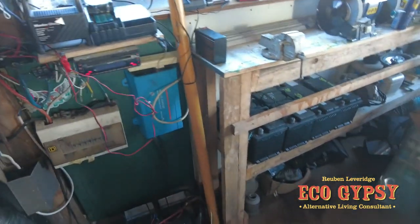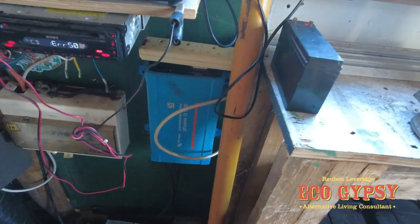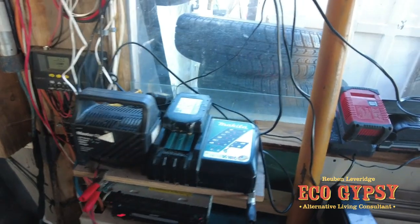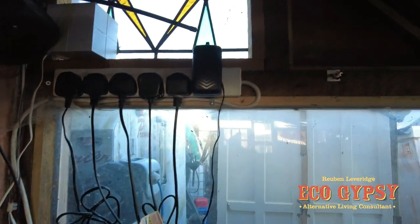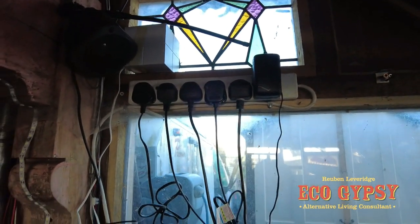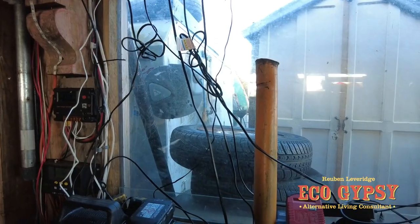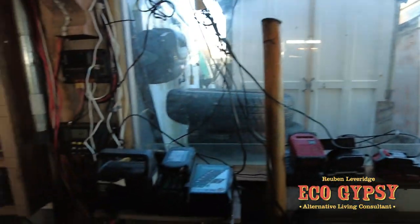So this is a little job I've been meaning to get round to for ages. Mounted up the sharpening wheel here, battery bank under there, so that's tucked out of the way. You've just got to wire them up. We've got the inverter there, so if I do need a little bit of 12 volt but I don't want to start the generator, I can use that. All the chargers for all the drills, saws, everything are all there, and they're all connected up to the junction there. So when we start the generator, for any reason you want to use the generator to its maximum capacity really, when we switch that on, that will automatically charge all this. It charges up over that side of the site, and it will charge my house batteries as well.